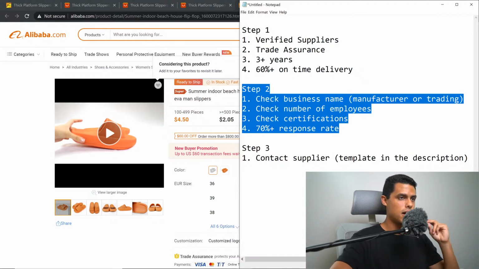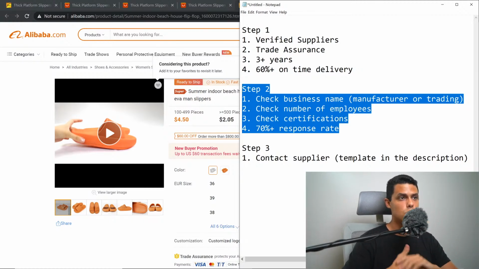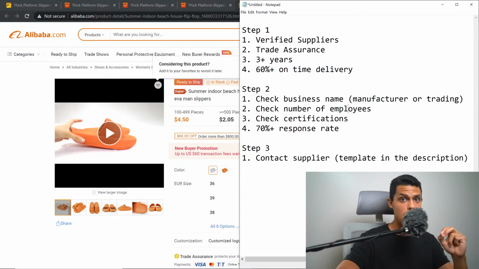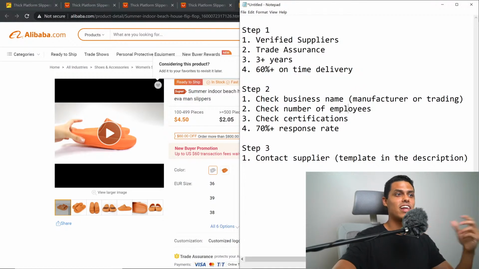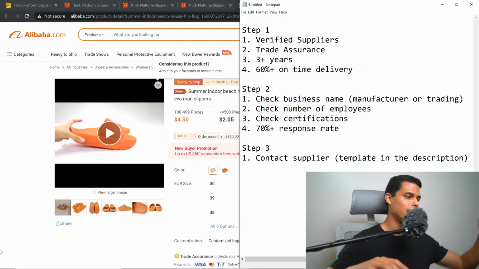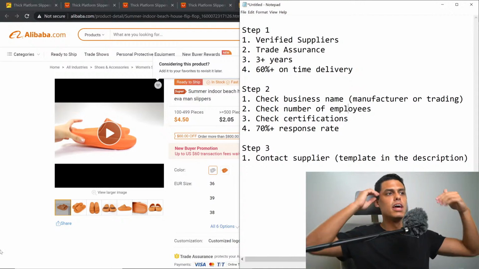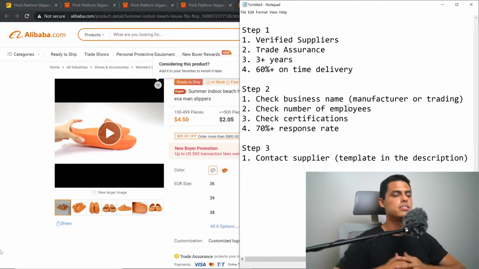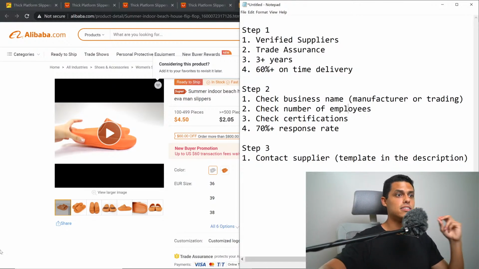We need to get more details to be able to actually understand and go into the actual reach out, the inquiry. So right here we're going to check the business, we're going to check for the name, because it's not like a US company where the name is only what someone wants to put, and then they put LLC, limited liability company, or corporation, etc. In China, it's a little bit different. It's super particular, and it's a great thing because it lets us know more information about the business. So you will see what I mean.